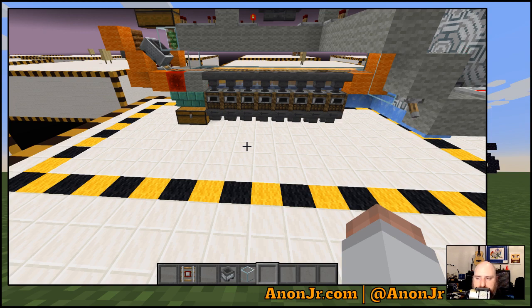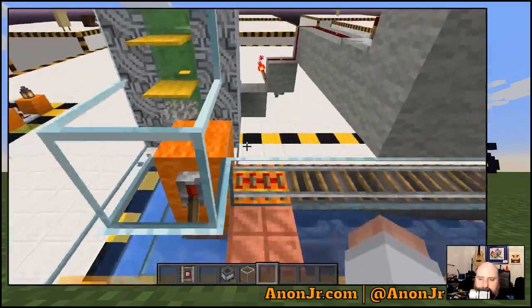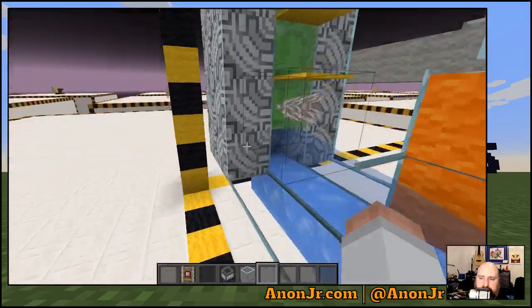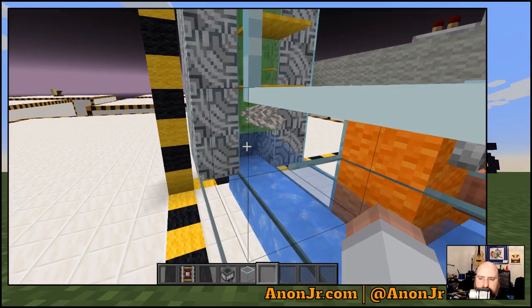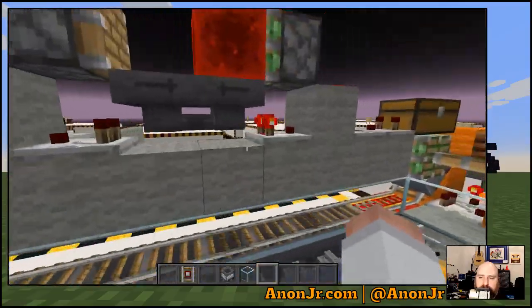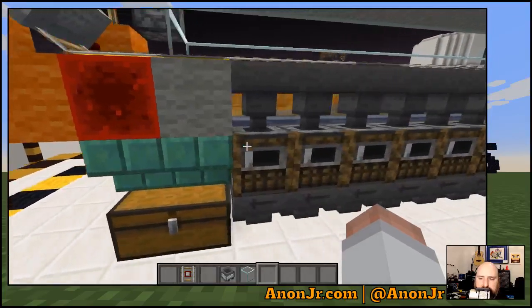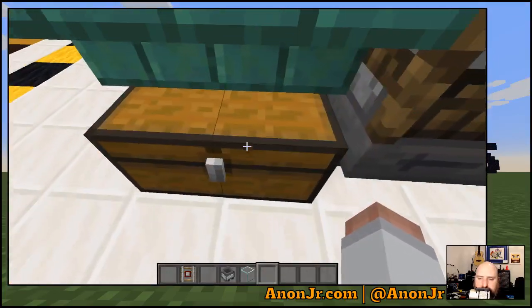I'm going to need... 'cause I don't want the slime block screwing with the water source. Okay, so I'm gonna need 1 slab and 2 stairs, although technically it depends on what I do with the output.